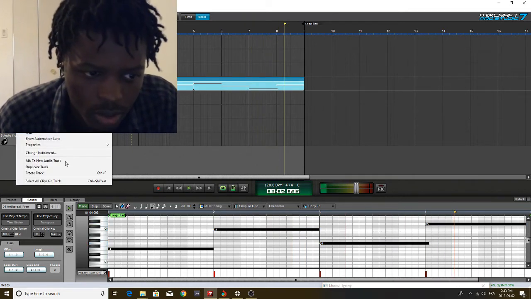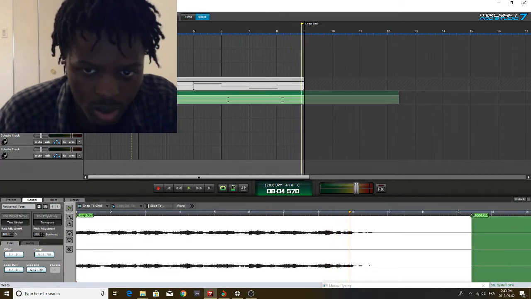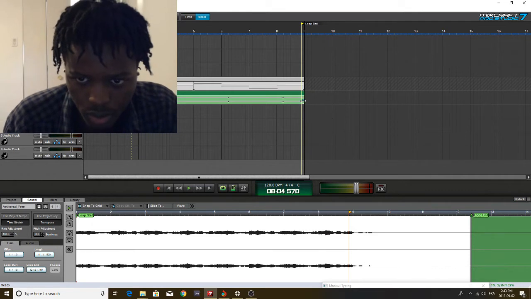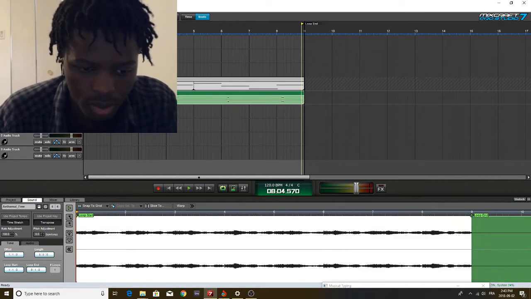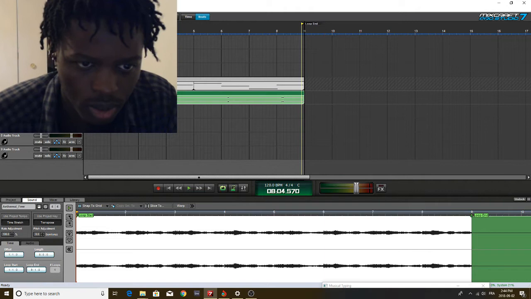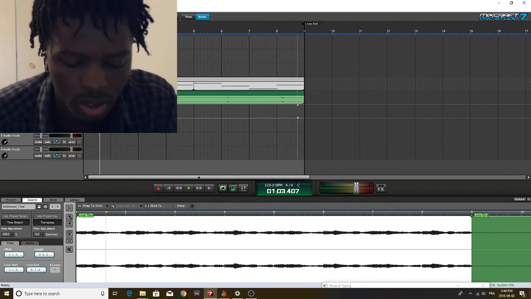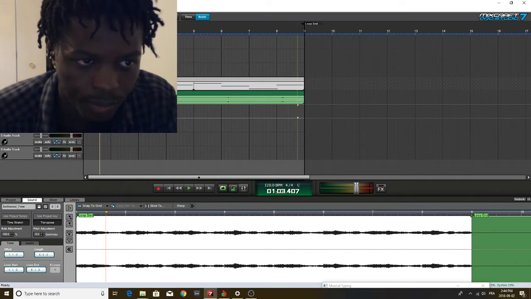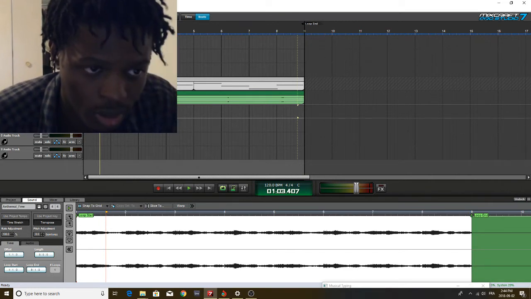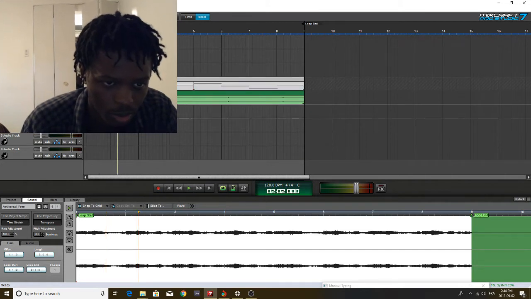So what I'm gonna do next, I'm just gonna mix it down to a new audio track. I find it much easier, especially if you want to keep your computer CPU not working as much. You mix it onto audio. In my case, I don't need it because I have too much RAM, but for some of y'all, if you have like 4 gigabytes, you might need to do this more often.